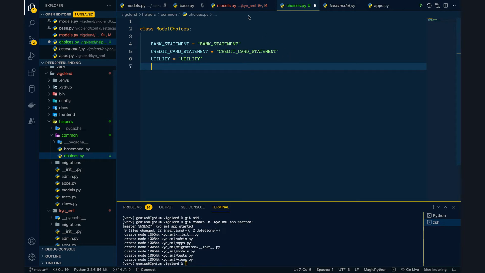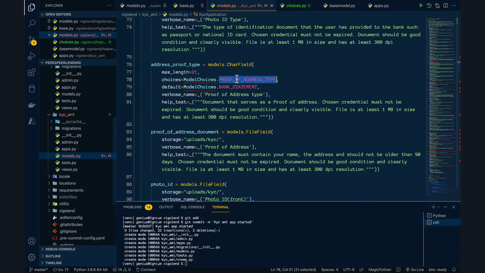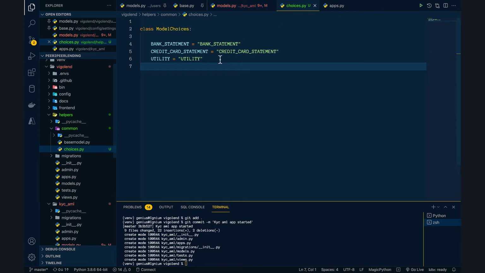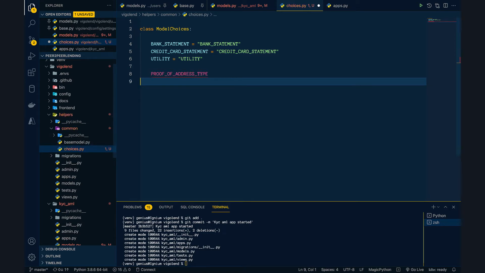Now let's create, what is it called? Proof of address. So now our proof of address will be a tuple of bank statement, copy and paste that.